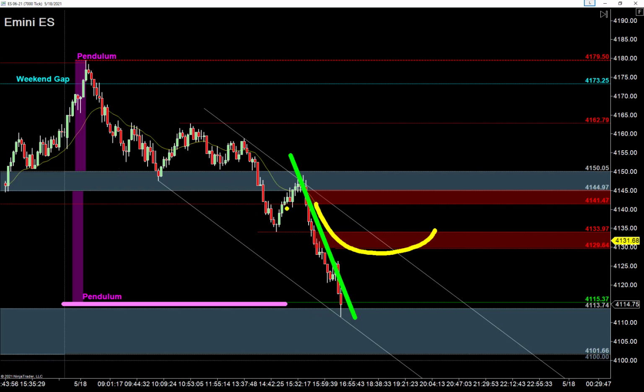I mean, there's no reason why it couldn't, right? It doesn't look like it's going to happen, but it easily could. I don't care what direction I trade, but I'm not going to simply buy just because we're at support right now. What does a reversal look like? I'd have to, first of all, get a strong move back up, get above the moving average. But unlike every other time they went above the moving average, the buyers have to actually put some money in play here. They have to hold that pullback, right?